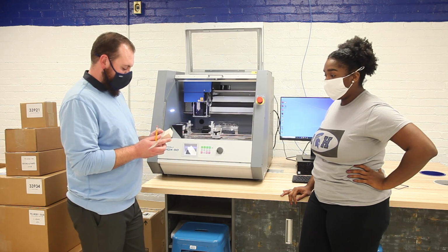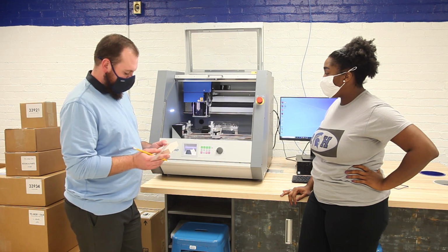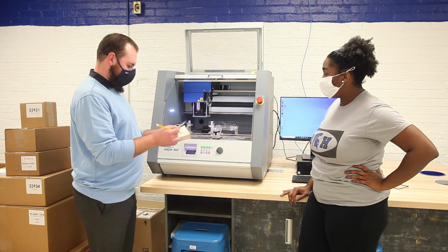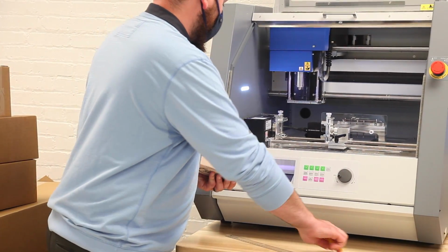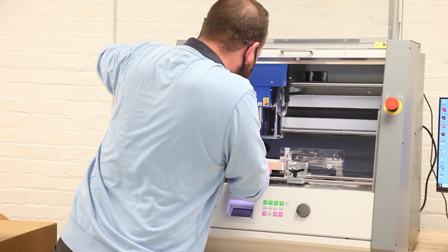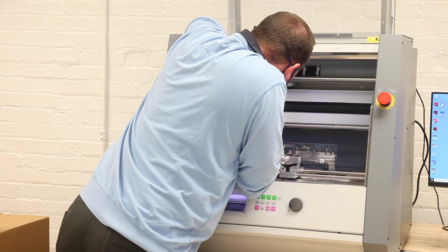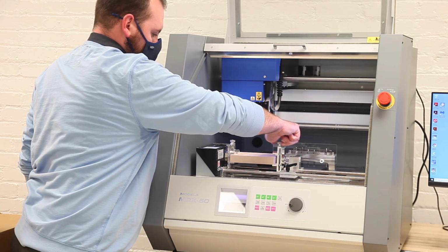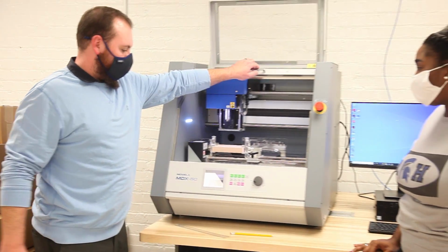I took my piece back out because I want to do an exact measurement and also mark my middle point to get it perfectly squared up in the middle of the vise. If I measure this, it is exactly 6 by 4 by 1. Because it goes in long ways in the vise, I'm going to measure my shorter side here, which is 4 inches. I'm going to make a mark right on the 2-inch line. Then, right here in the middle of the vise, there's an indentation, and I can line up the mark I made with that indentation. Just right there. Tighten down on both sides. This is nice and tight, and now we are loaded up and ready to go to software.